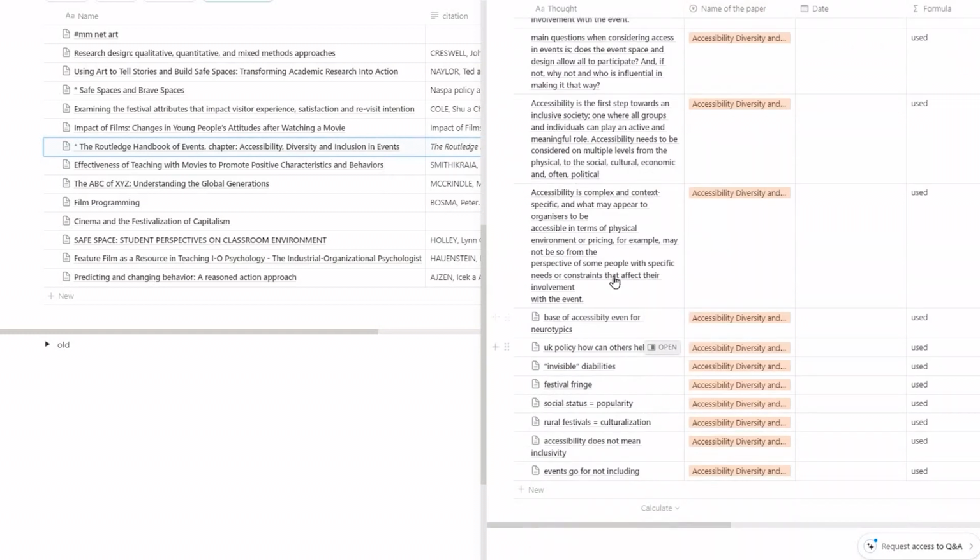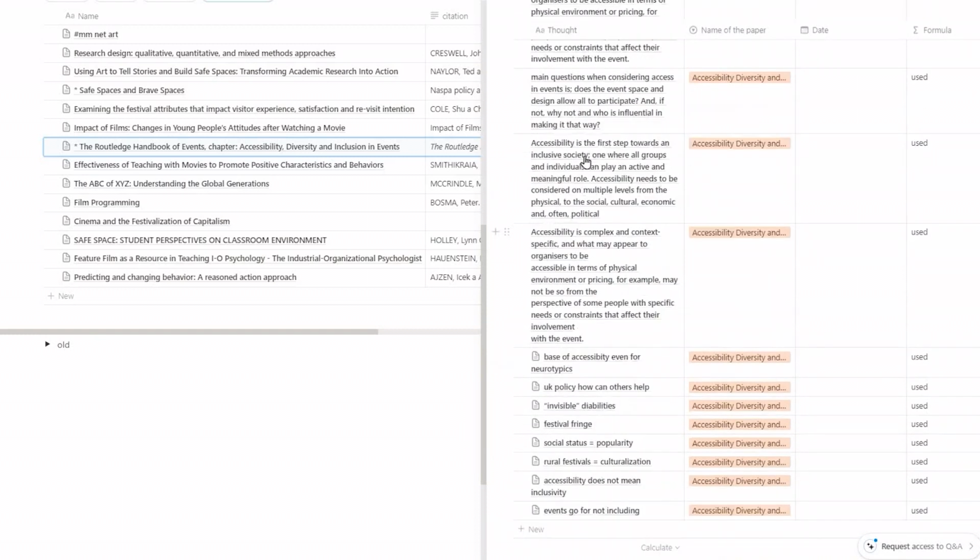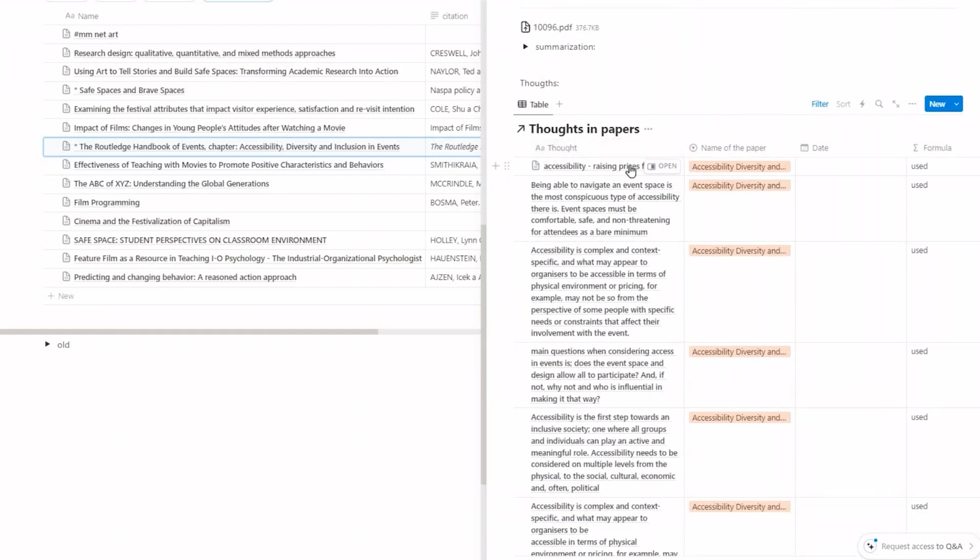It's that simple. You can use it as well this way, but then you do not have the main thought. For example, here you have that accessibility means that you will raise the price of the events for all. But then you have being able to navigate an event space is the most conspicuous type of flexibility there is.